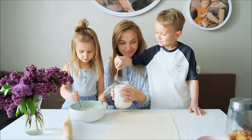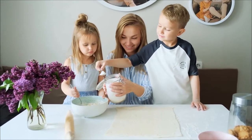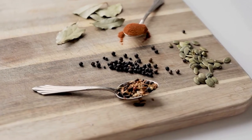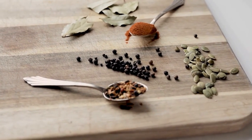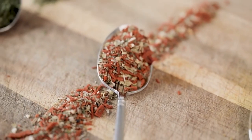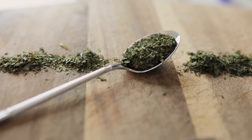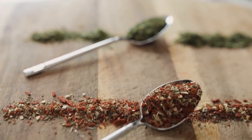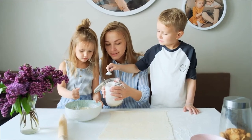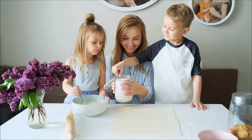A spoonful, the amount of material a spoon contains or can contain, is used as a standard unit of measure for volume in cooking, where it normally signifies a teaspoonful. It is abbreviated coch, from Latin cochlea. Teaspoonful is often used in a similar way to describe the dosage for over-the-counter medicines. Dessert spoonful and tablespoonful may also be found in drink and food recipes. A teaspoon holds about 5ml and a tablespoon about 15ml. The souvenir spoon generally exists solely as a decorative object commemorating an event, place or special date.